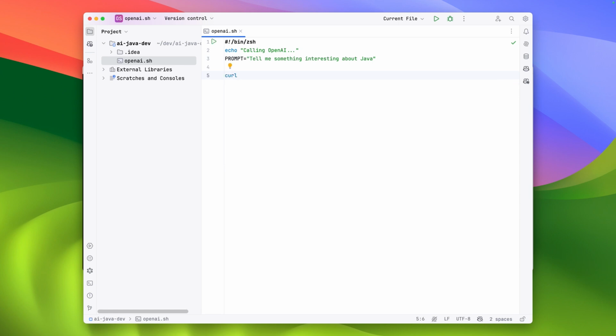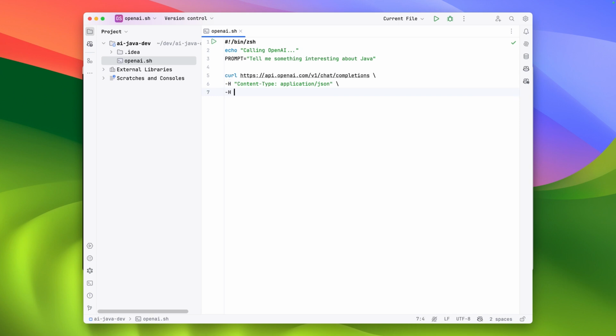If you look in the documentation, there's an endpoint there for the REST API, and that's at api.openai.com/v1/chat/completions, right? So let's go ahead and go down to the next line. And then we're just going to pass in some headers here. So I'm going to say the content type is equal to application/json, right? So that's our content type.